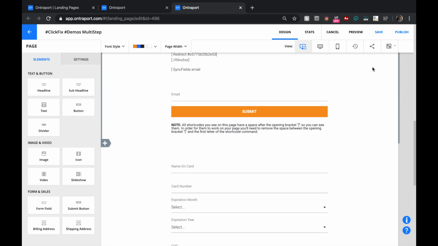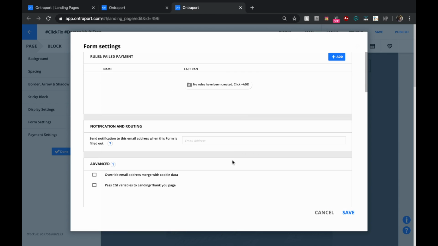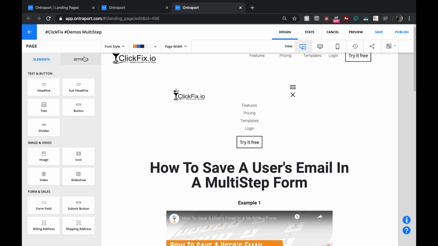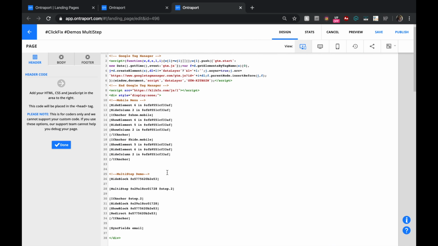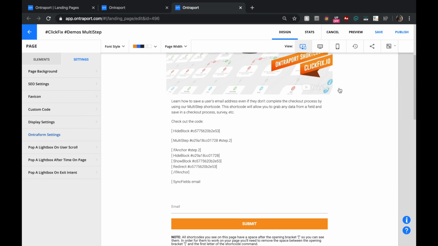Basically I created 2 blocks here, and on the second block I went to the form settings and created a hidden field, which is the email. And then this is the code in which I sync the field email to the second block, using the shortcode. These are two ways in which you can use this shortcode.